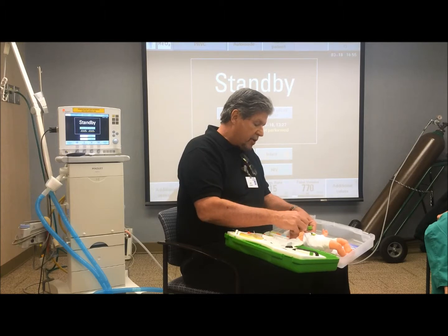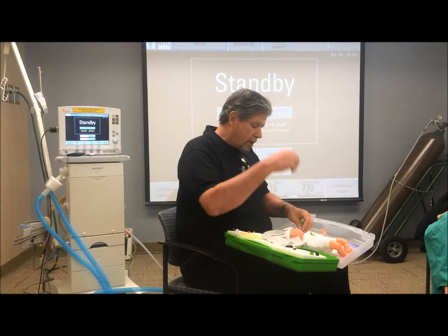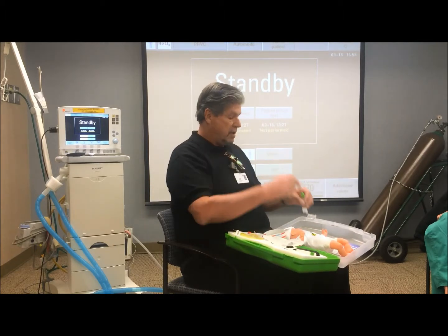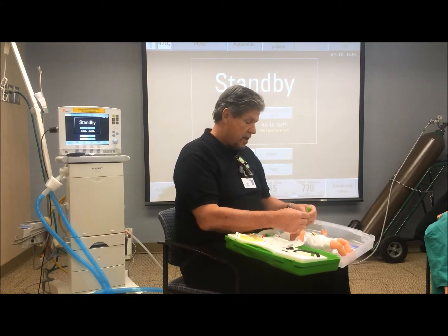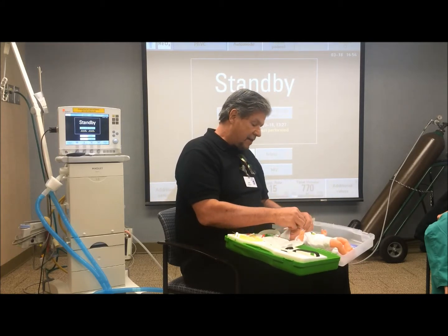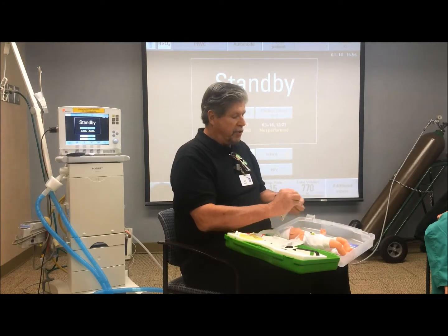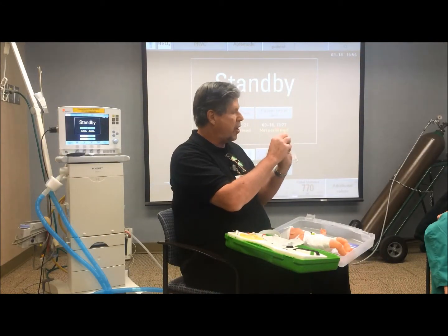And when you insert the prongs, you don't want to push this all the way in so it's all the way up against the septum. You want to put it in about halfway. So if you select the right size, put it in so it's halfway. And what you would do is put this in first, because this requires a little bit of push to get them into the hard plastic.